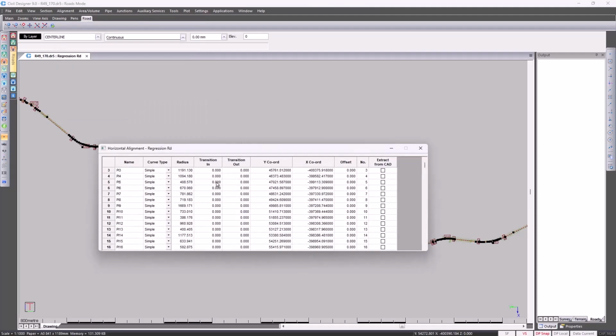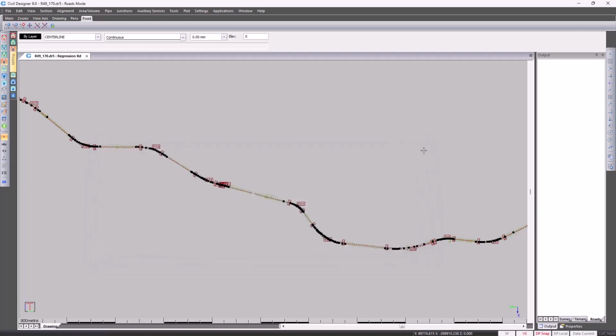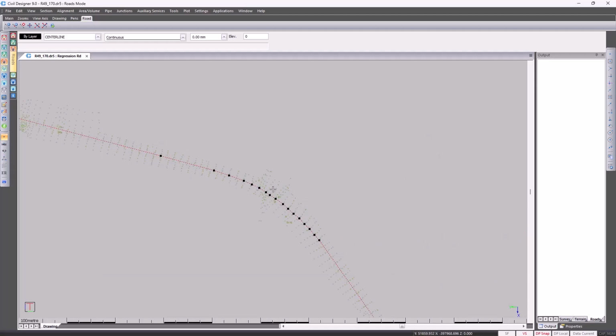edit alignment, and that is then the automatic regression picking up the horizontal alignment from your polyline. If I zoom in, I still have the option to graphically go and move or edit my information with dynamic banded dimensioning.